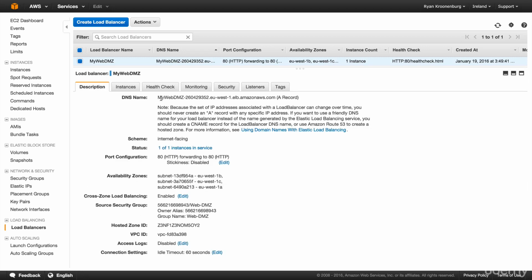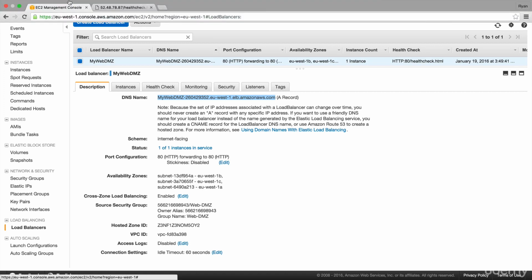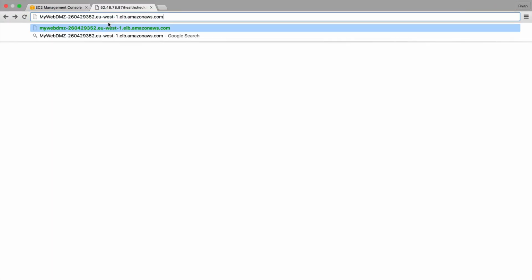Now, the last thing I want to point out is if we go to the description, it gives us the DNS name. You can see here it says A record. This is the DNS name that you're going to use to resolve the load balancer. You can highlight the DNS name here, put it into your clipboard, go across here, type in just the DNS name itself and hit enter. And you'll see here it says hello Cloud Gurus. So it's resolved the index.html using this load balancer DNS name.